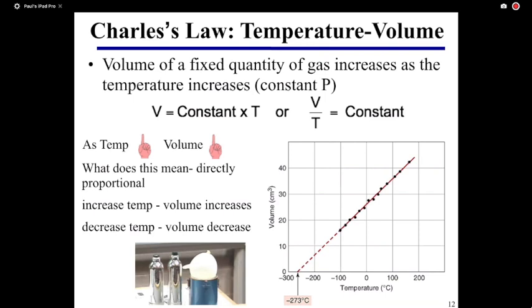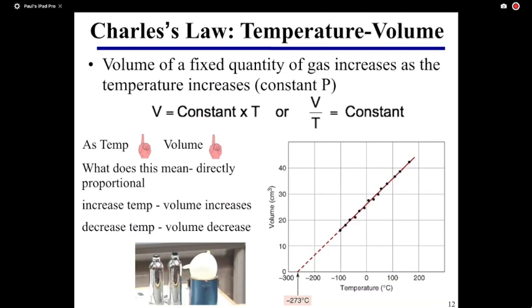Eventually, theoretically, if this relationship works perfectly, there should be a temperature at which the gas volume becomes what value? Smaller, smaller, smaller, 0. Can the gas ever really reach 0 volume? What'll happen is the gas will start to get smaller and smaller. You can't get to a volume of 0 because the gas actually takes up physical space.